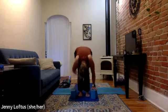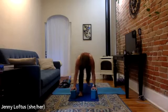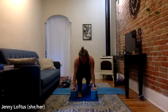Step your right foot back. Left foot is now in front, coming to a lunge. Let's place our back knee on the ground. You can keep your hands on your blocks or you can lift them up onto your knee if you want. But just feel that full front line from your knee to your heart, lifting and opening.